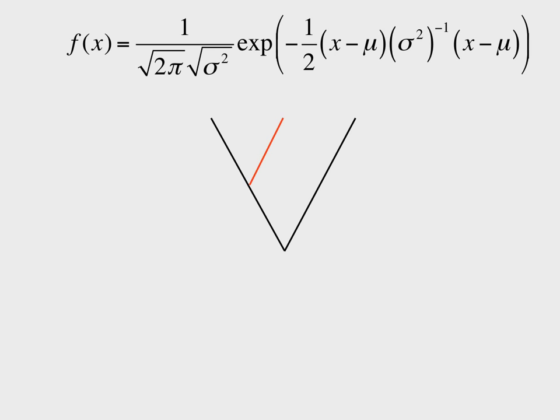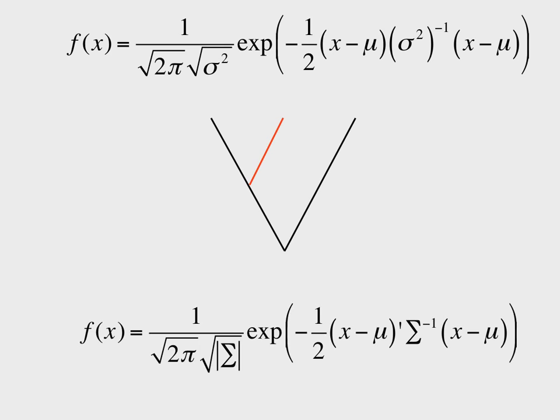How about for a full tree? What do I have to do? One thing you could do is take each individual branch: given this is 0, what's the likelihood? This one is going from here to 0, and so forth. If I want to integrate over this value here, I can just use what we call a multivariate normal. You know, a bivariate distribution; this is multivariate, with arbitrary numbers. It's very similar. We still have our vector of means and vector of x's, instead of a single x and single mean. And we now have this thingy instead of a single variance. I'll explain what that means in a minute.